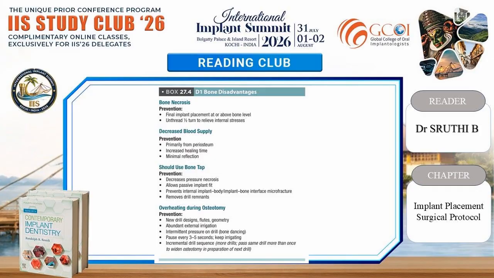Should use bone tap, prevention: decreases pressure necrosis, allows passive implant fit, prevents internal implant body, implant bone interface microfracture, removes drill remnants. Overheating during osteotomy, prevention: new drill designs, fluids, geometry, abundant external irrigation, intermittent pressure on drill, that is bone dancing, pause every 3 to 5 seconds, keep irrigating. Incremental drill sequence, that is more drills, pass same drill more than once to widen osteotomy in preparation of next drill.